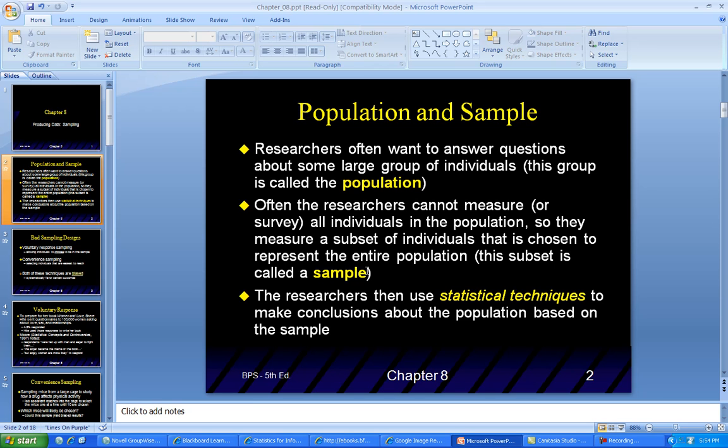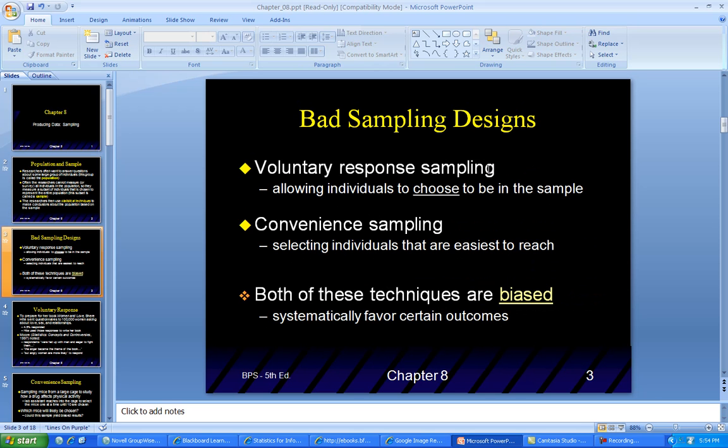But what you can do is take a sample, but you have to make sure that the sample represents the population. If you just talk to people in your class, that may not represent everybody in terms of the age. It may not represent everybody in terms of their racial background. So it's very important that you find a way to collect these numbers. And if this is something you plan on doing for your research paper, it's something you're going to have to really take care of. So the statistical techniques to make conclusions about the population based on the sample, that's what's going to be your decision on whether it's good or not.